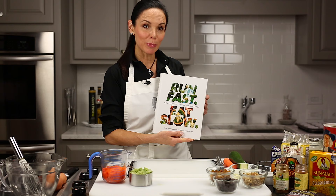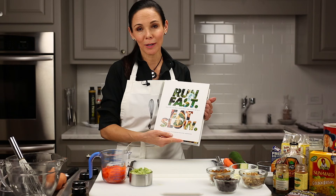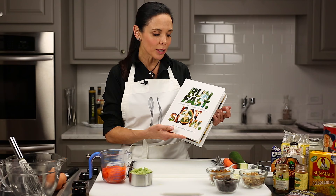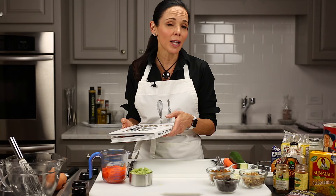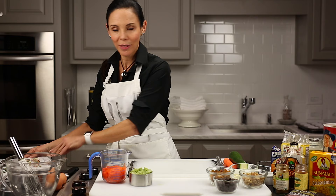Today we're going to be making one of my favorite recipes out of a cookbook that I'm just in love with. I was given it as a gift for my birthday and it's called Run Fast Eat Slow. I'm a huge fan of it and I encourage all of you to go out and get it. I've been cooking my way through it and everything is nutritious and so delicious. The first recipe I want to introduce you to is superhero muffins — they're the perfect snack. When you're on the run or in a hurry for breakfast you can just grab and go. Everybody that I've made it for has loved them, my family loves them and I'm eating them every day. So I encourage you to try this recipe.